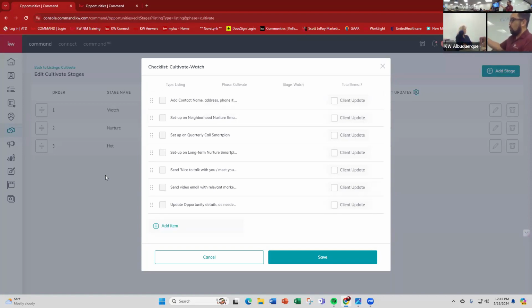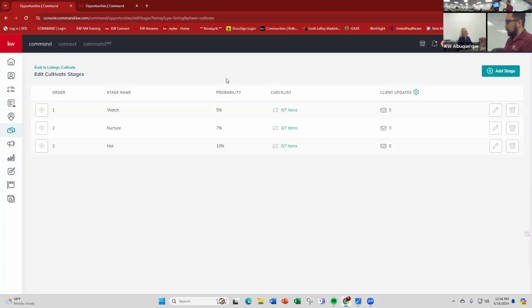Because I don't know where somebody is going to get added into this. For all I know, if I get a brand new client and I'm talking with them, I just met them at the grocery store and we're linking up and I'm getting all their information, I'm going to start to get them into my database. They could be 2 years out, 3 years out, right? This could be a long nurture kind of thing, in which case I'll start them out here under watch.